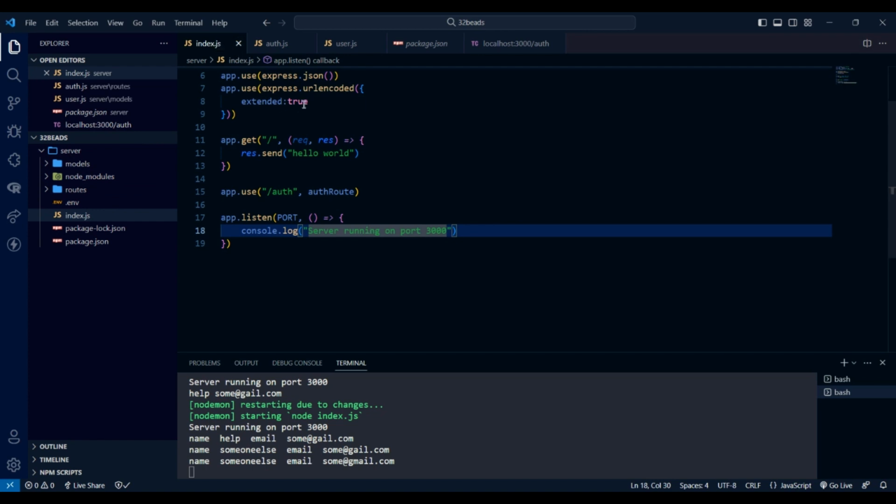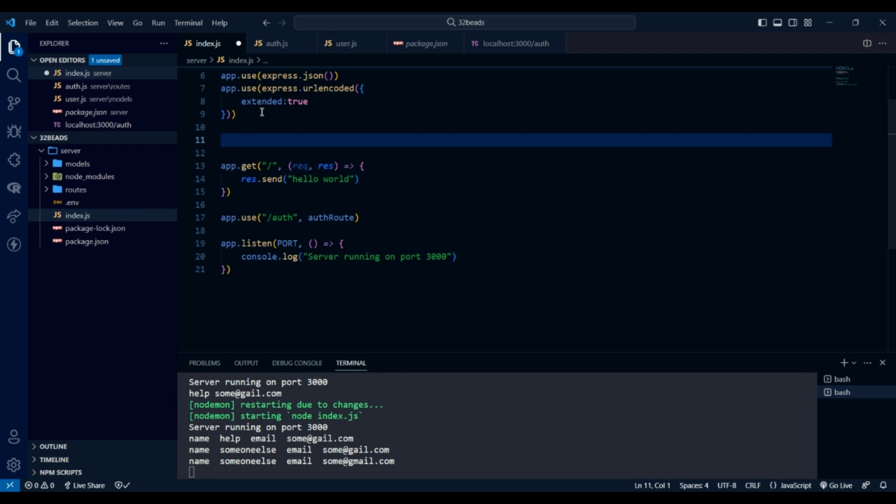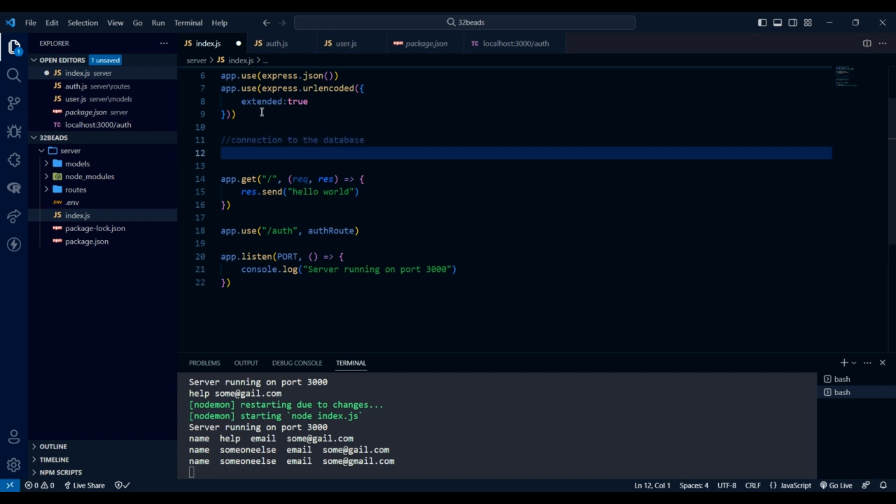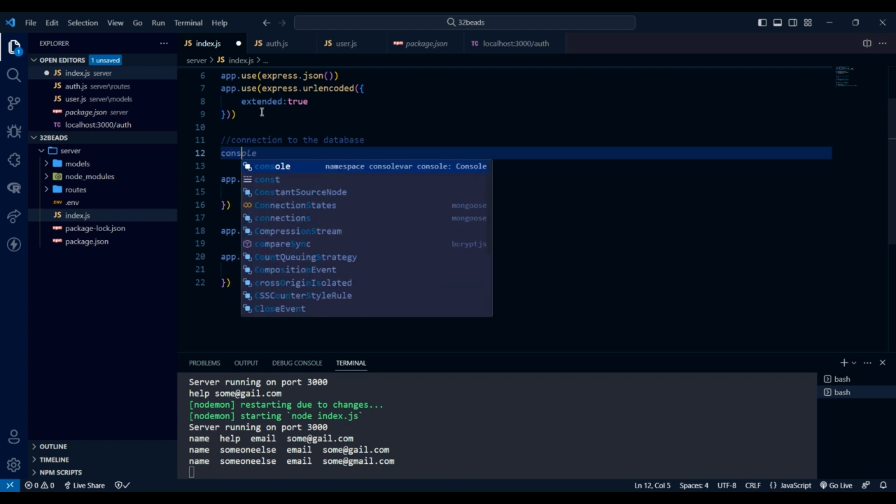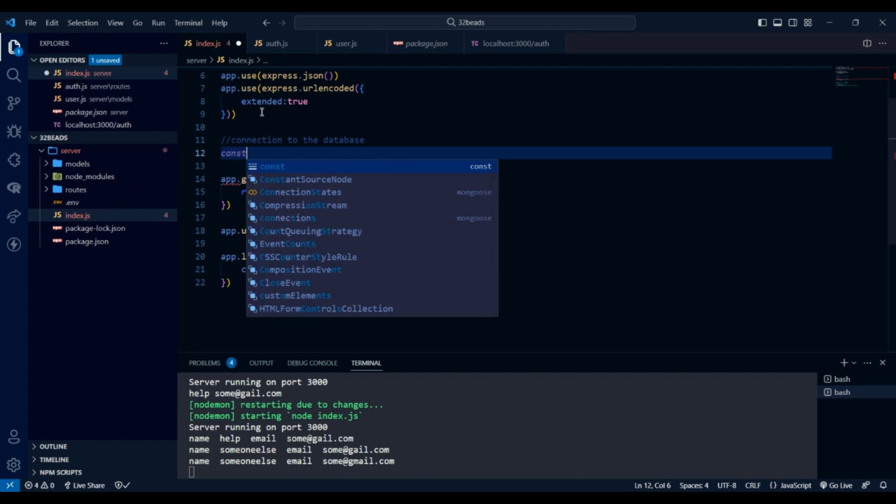Before that, we first need to connect to the database, right? So connection to the database. We will say const.